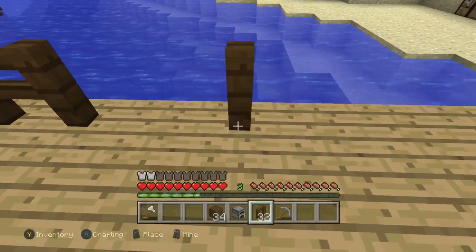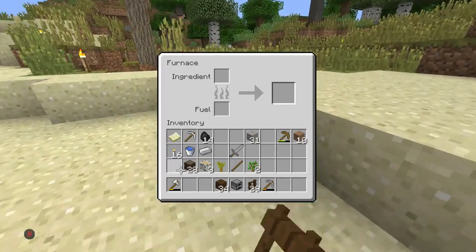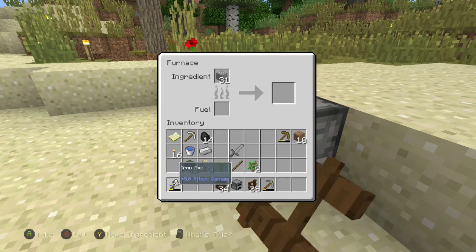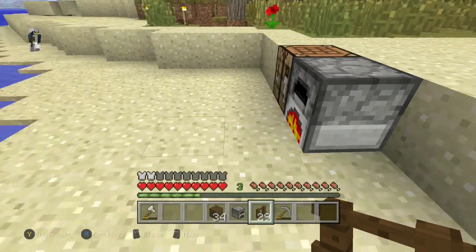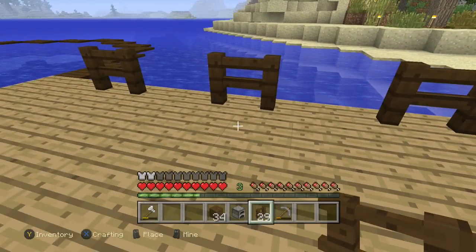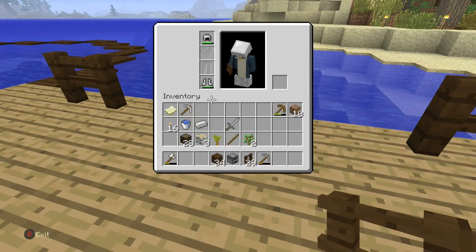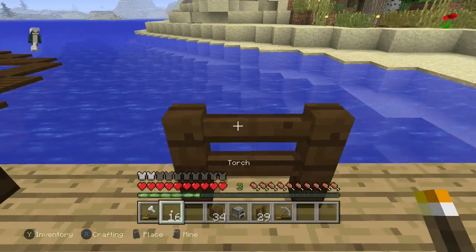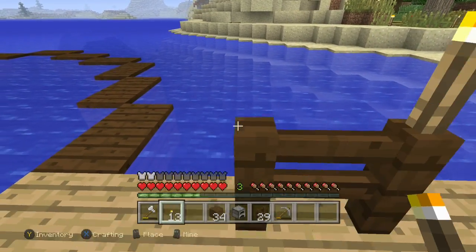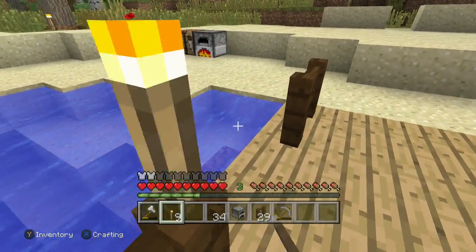I'm just trying to think of a design here. Let's see how this goes. If I make some shears, which you can't do, then maybe it's some leaves in there, which could be cool. Alright. But where's my torches? Just for a minute. I need to do. Boom, boom, boom, boom.